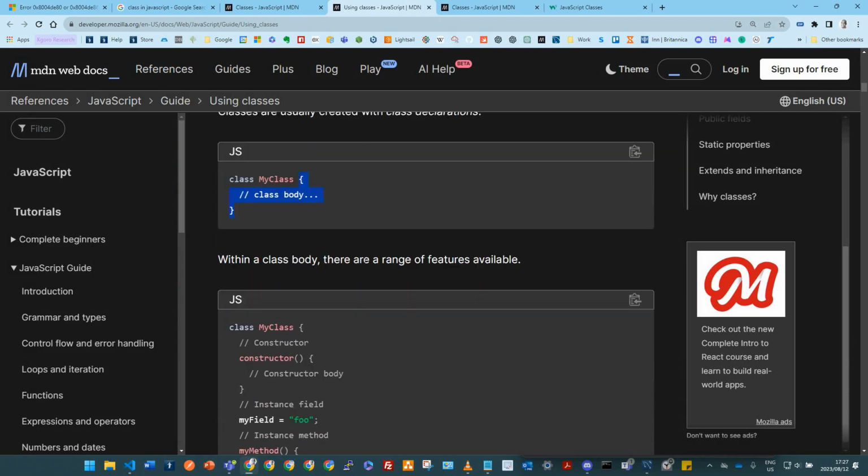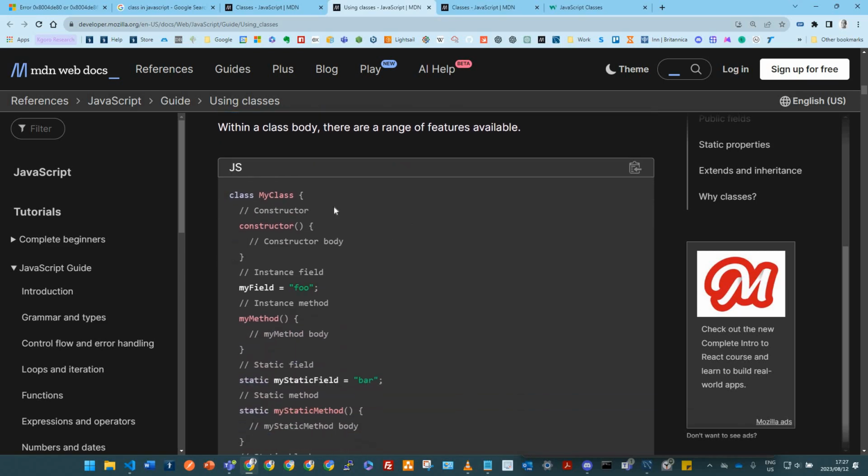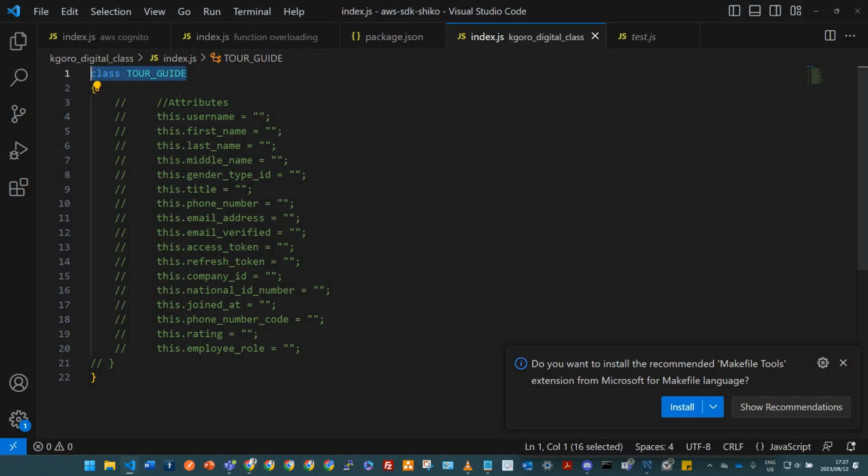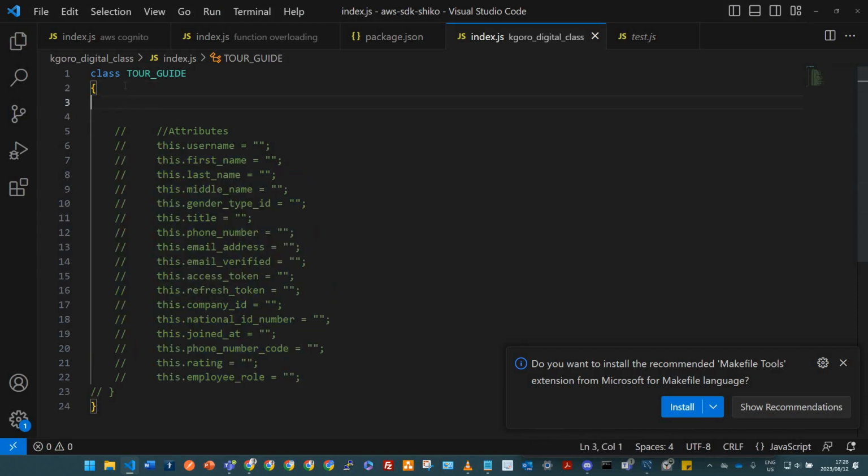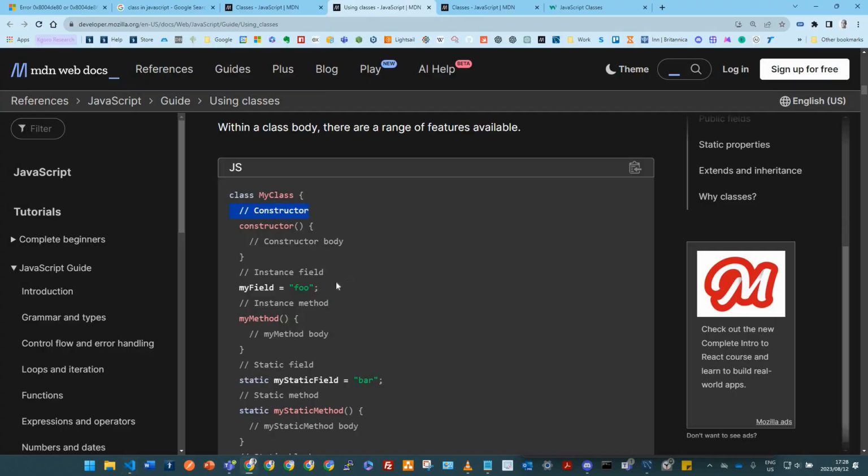Within a class body, there are a range of features available. Let's see the features available. The first feature is a constructor.